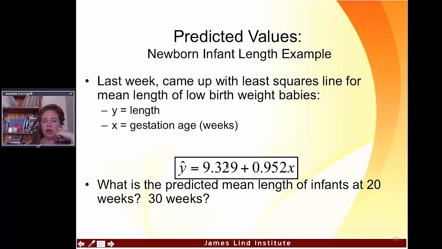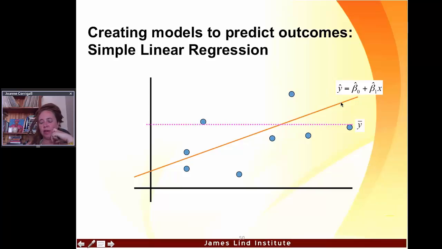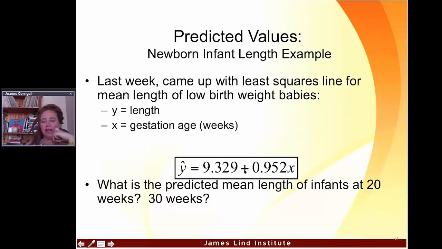So now we want to know, if we have the birth weight and the gestational age, then how do we calculate the length? So here we take our formula, and if you look back at the previous slide, this is the formula that we would have had. And here we can now plug in both of those values so that we can actually start predicting how long a baby would be at 20 weeks or 30 weeks, whatever we want.